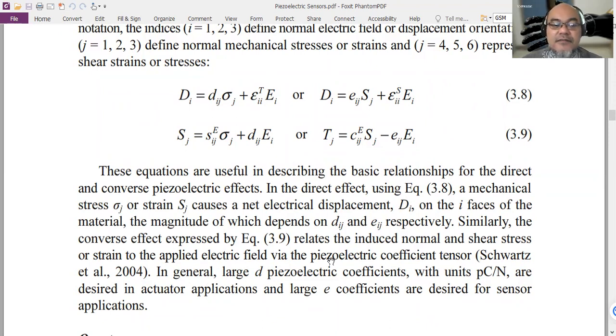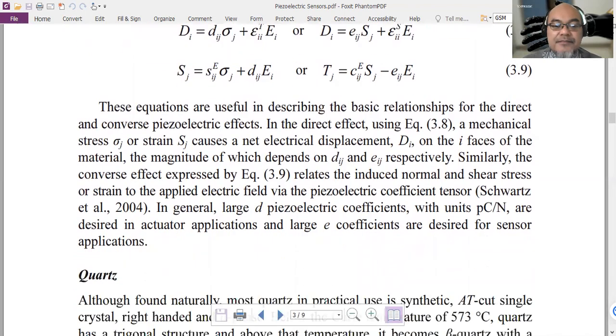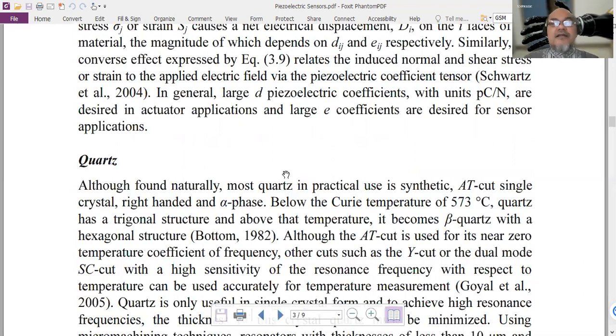This is the reference. A large piezoelectric coefficient small d, with unit picocoulomb per Newton, because it converts force into charge separation like a dielectric material in a capacitor, is desired in actuator applications. A large e coefficient is desired for sensor applications.